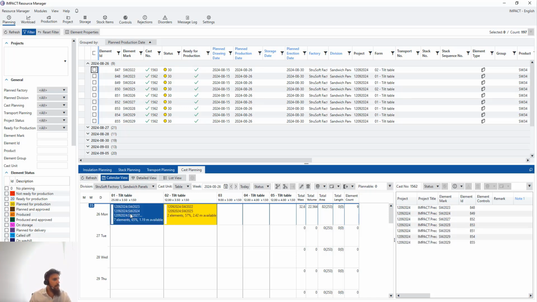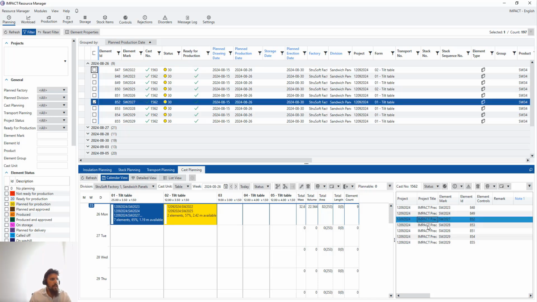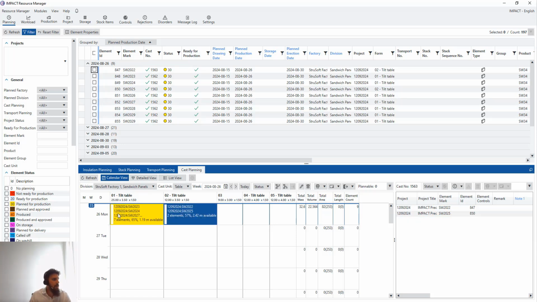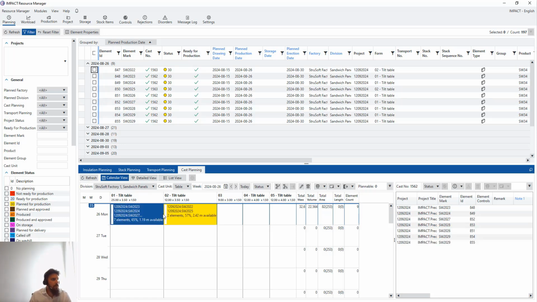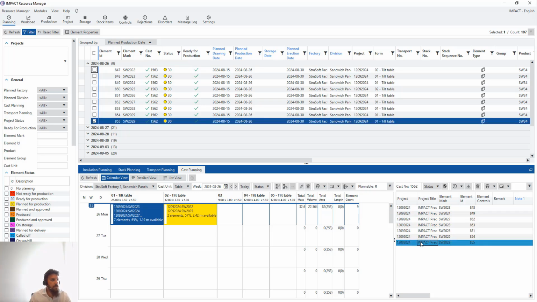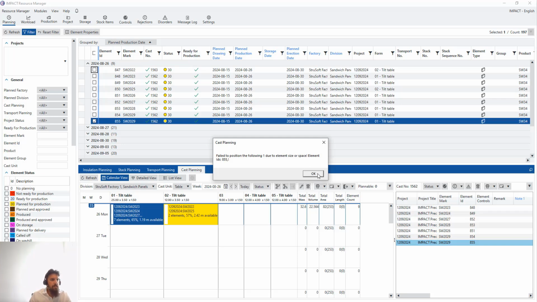As you see here, we select the table here, and we select an element here. When an element is selected here, it is also selected up in the planning module. The same goes here. Now what happens if I want to move an element from this table to this table? How easy it is. You can select this element, take it away from here, and try to drop it only on this box. If you put it here, it will not work. There is not enough space for this element.